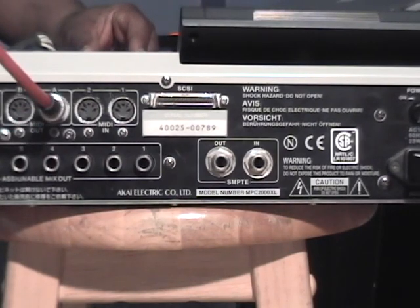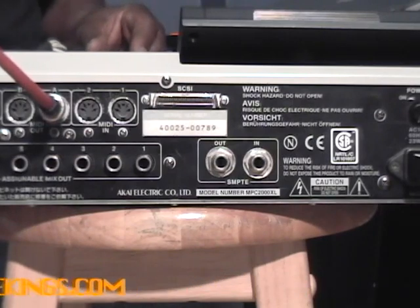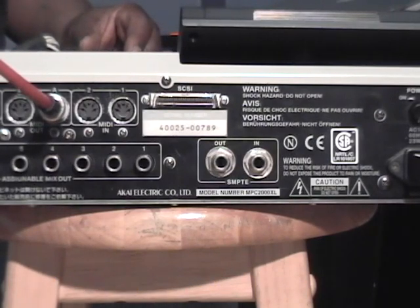MIDI cable out. We press Shift, MIDI sync, and we set our MPC up to send MTC out.